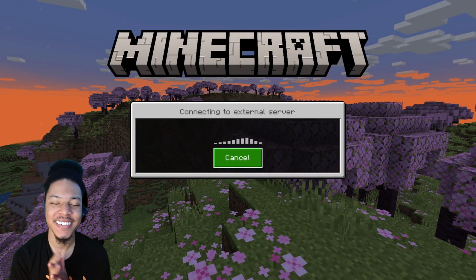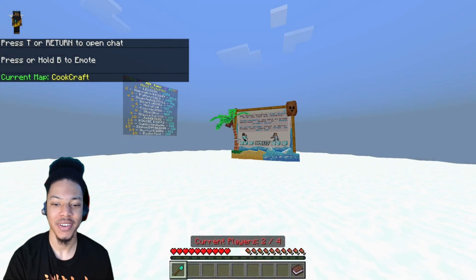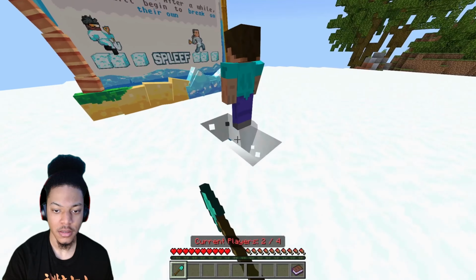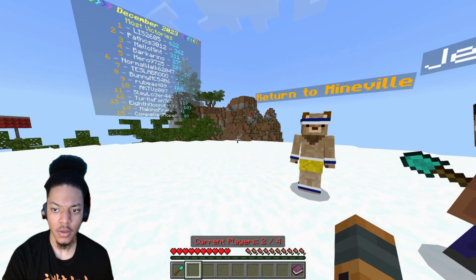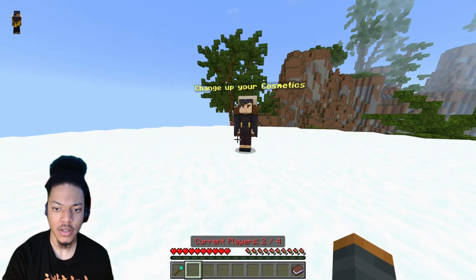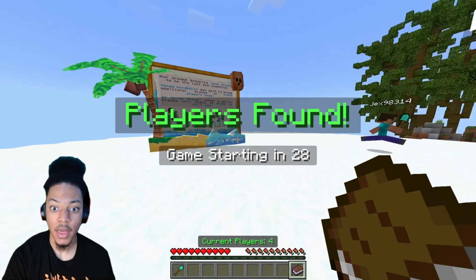We in here. Oh, we're loading in here. Welcome to Spleef. He ain't gotta know I was doing all that. 100 players, 2 out of 4. Oh yeah, I forgot all the kids are at school right now. Oh, players found, let's get it!